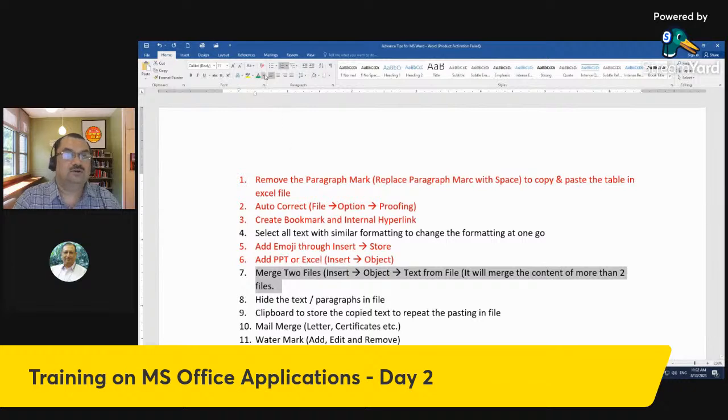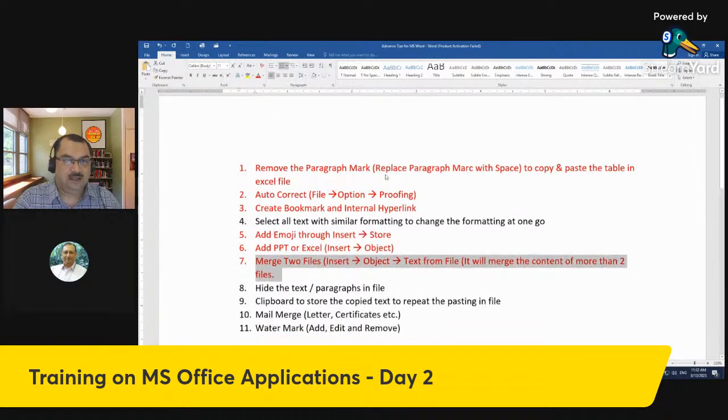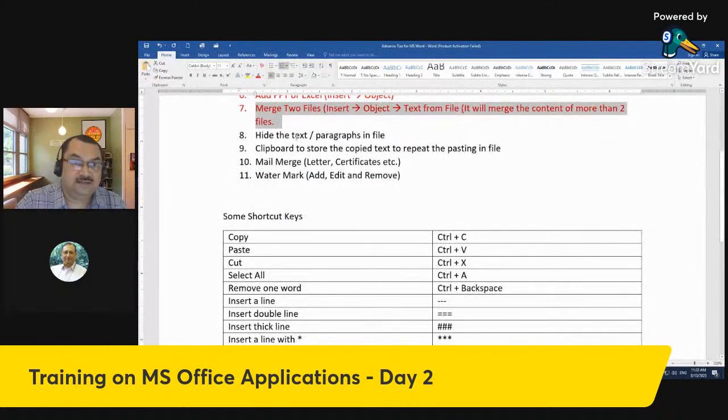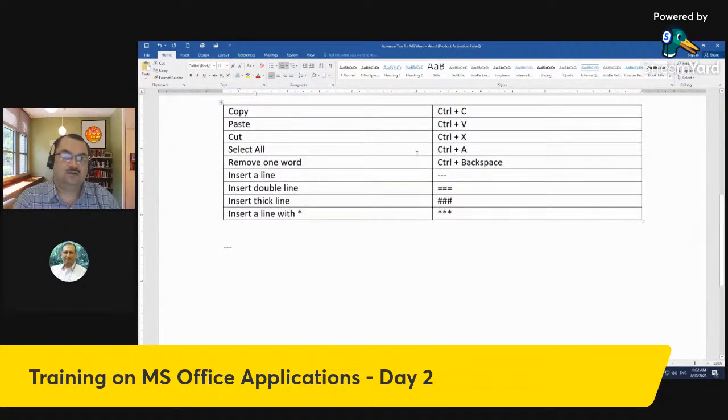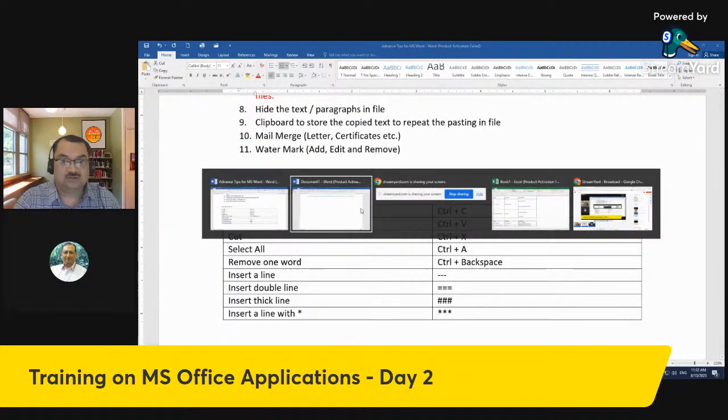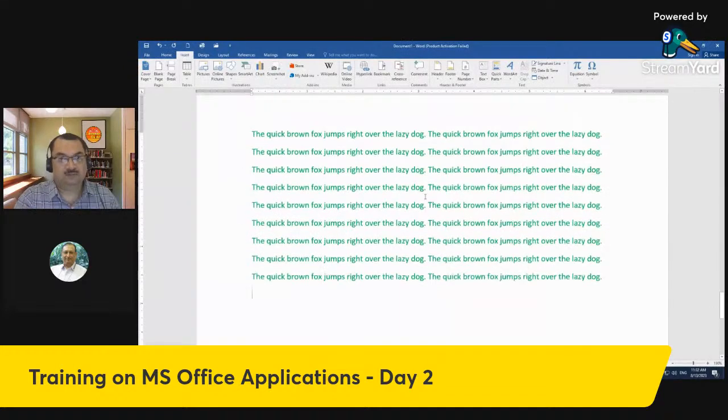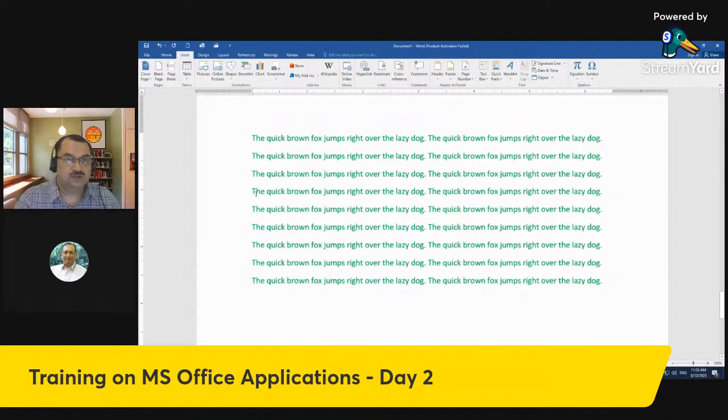So I have covered this, and now the hide the text paragraph in the file. This is important. But many times we use it, we do not use it also. The benefit will be, let me show you. I'll write here something important.